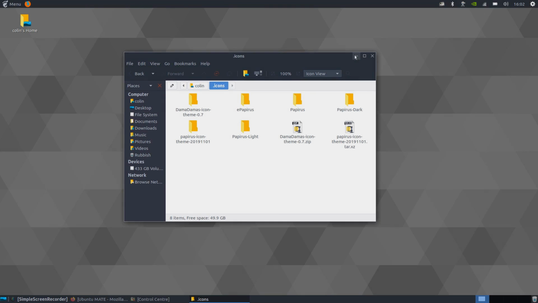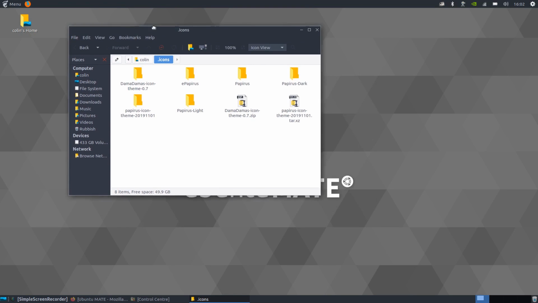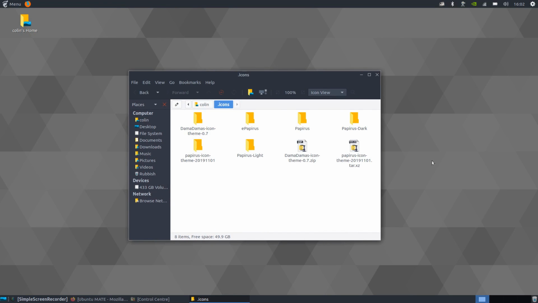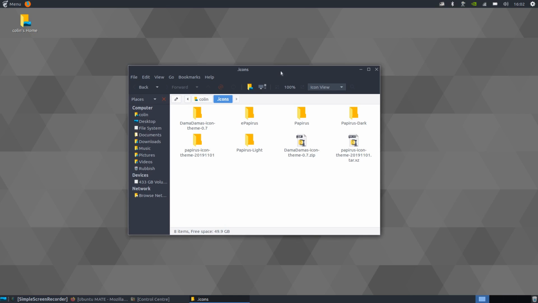So that theme's coming up all right, but I'm pretty sure it wasn't before. I'm pretty sure it may change after a reboot. I'm not quite sure. I don't know if there's an issue with the Quagga theme. It is a GTK3 theme, so I'm not sure whether there's any issues with GTK3. It shouldn't be on Ubuntu Mate because I'm pretty sure it supports GTK3. So as you can see, that's changed.